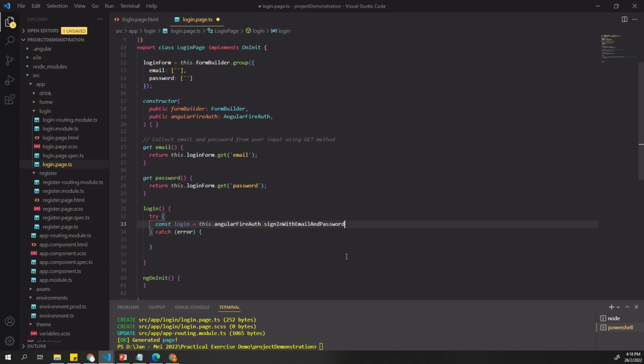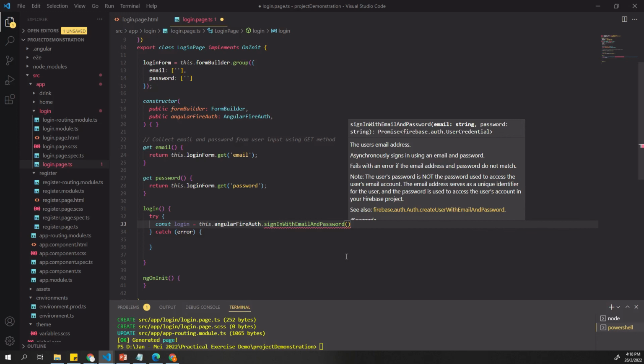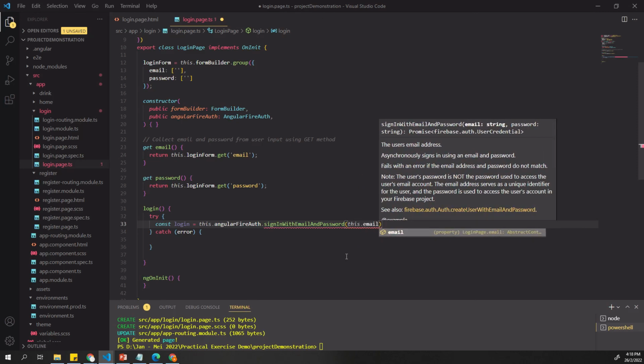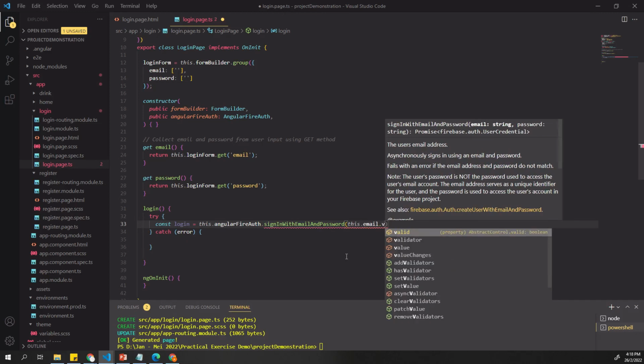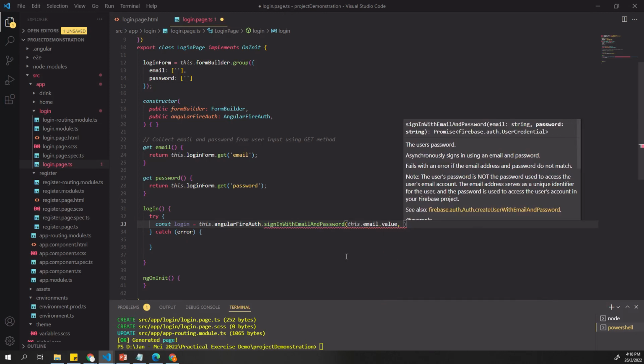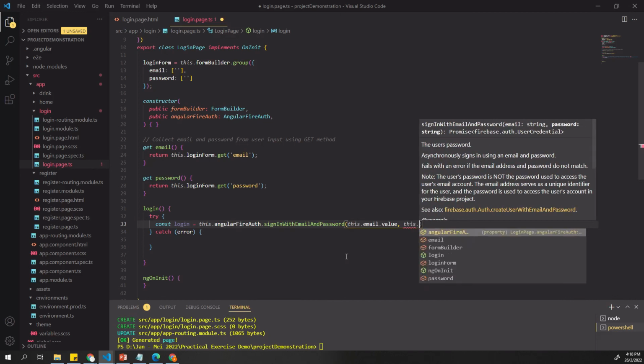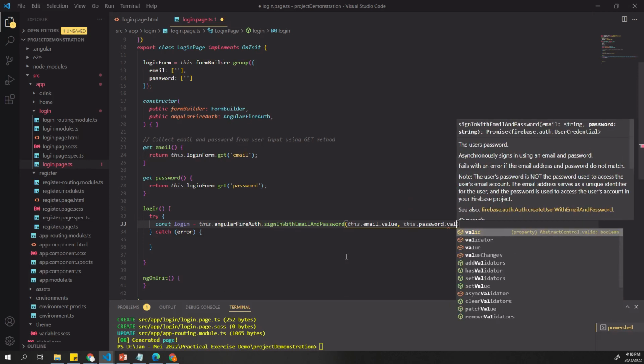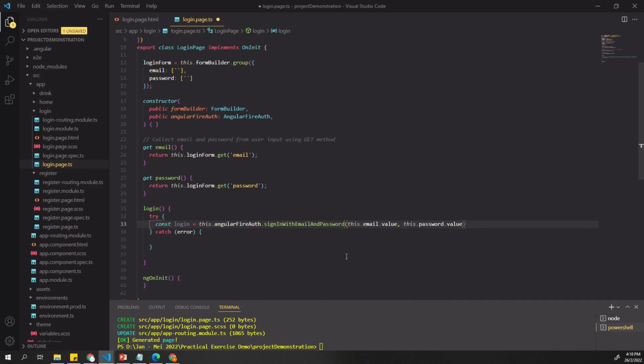Okay, jadi macam mana dia nak comparekan email dan password tu untuk allow the sign in process to happen? So we will push this data, which is the email value yang kita dah capture tadi, bersama dengan password value yang dimasukkan oleh user. Semicolon jangan lupa.